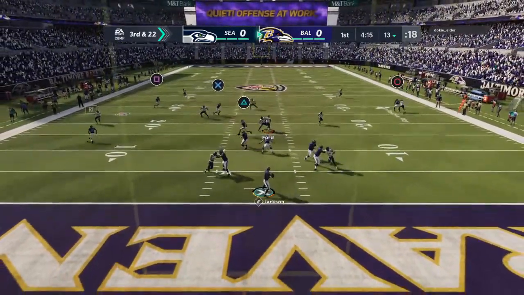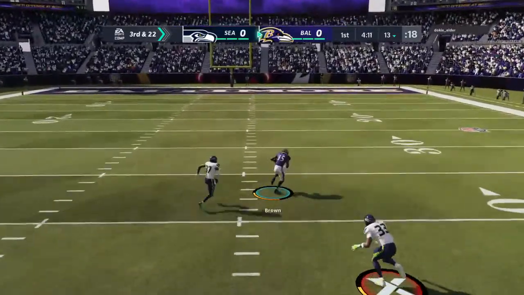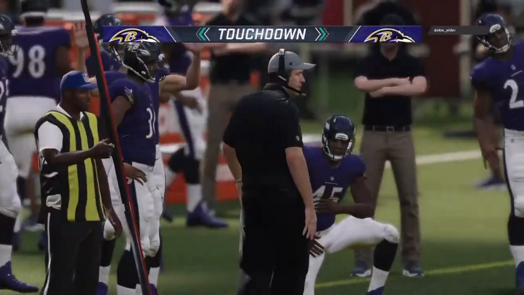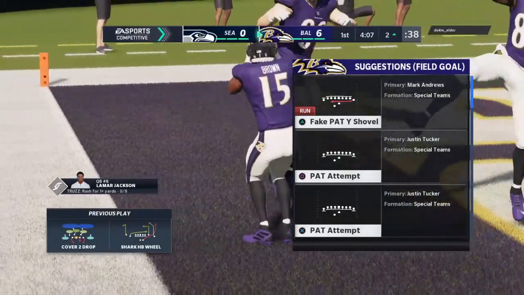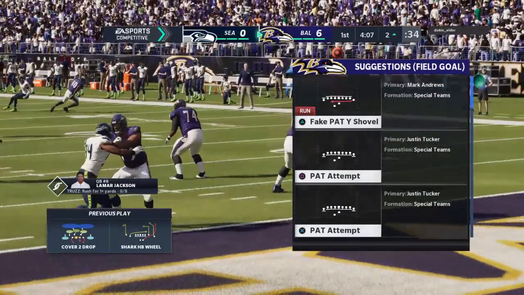From the gun, it's Jackson. He's going deep for Brown. Well, this is taken in. It's complete. Put it right down your throat. All the way in for a Ravens touchdown. Hollywood Marquise Brown, 87 yards. And the Ravens have taken the early lead.